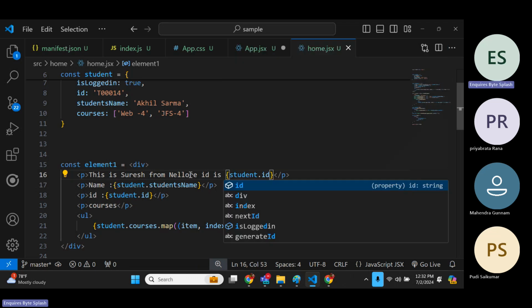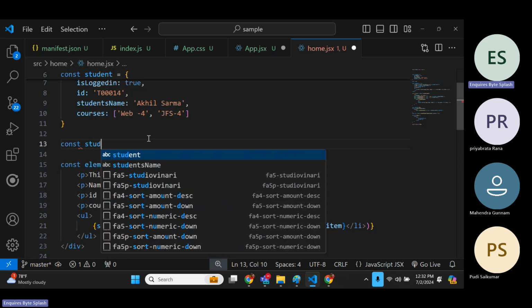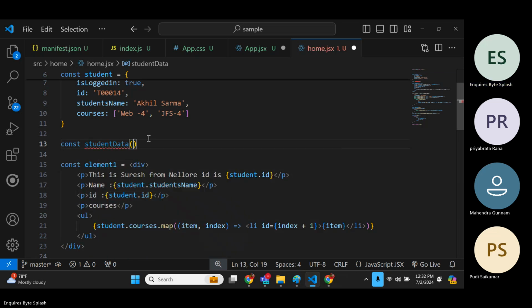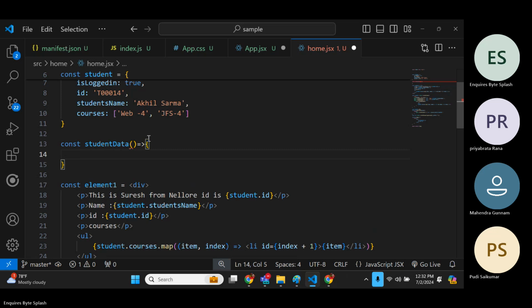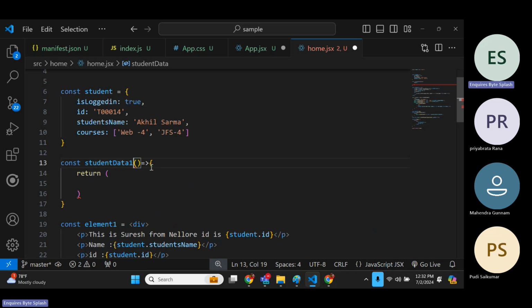This is a literal. Again, if you want to mention one more React element, for example, I can create const student data. I will return here, right? Student data is already there. So put student data 1 equal.